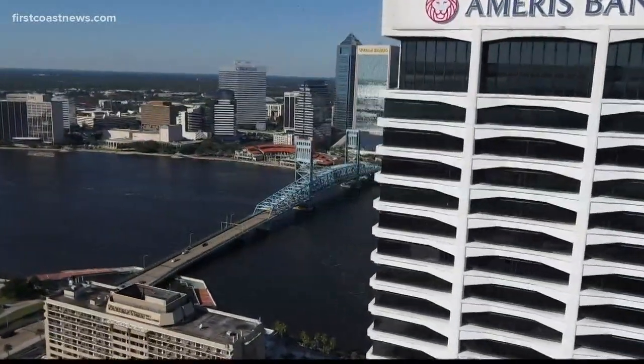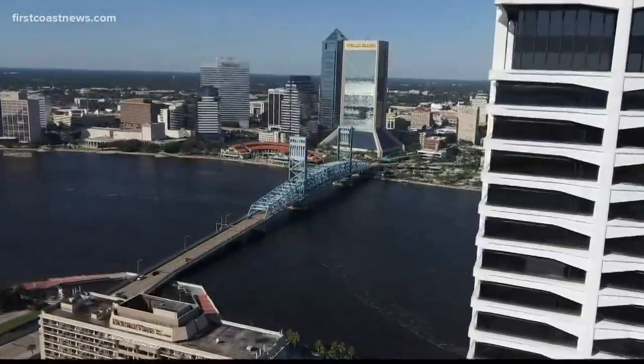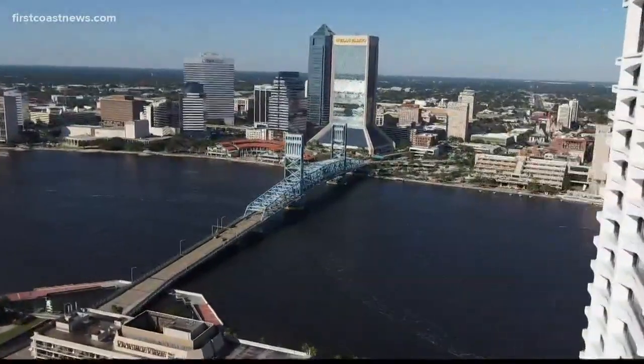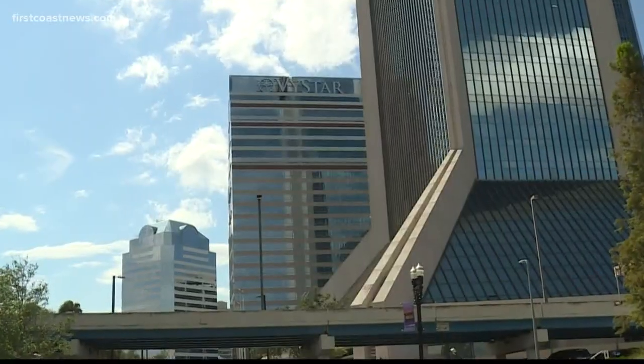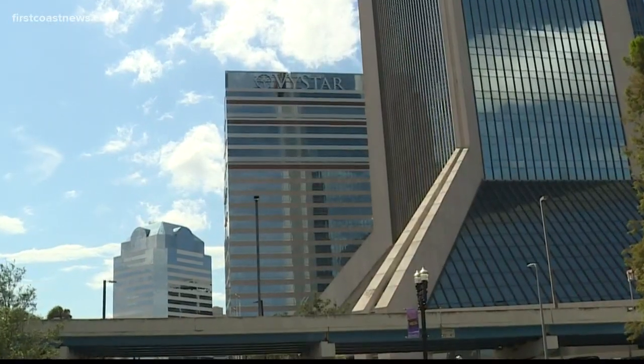Properties you're sure to recognize, including 17 of the tallest 30 in town. Looking from River Place Tower, Jacksonville's highest point from 1967 to 1974, you can also see the Wells Fargo building, BB&T, and tucked behind is the federal courthouse. And one that has a special place for Rensing — the ViStar building.